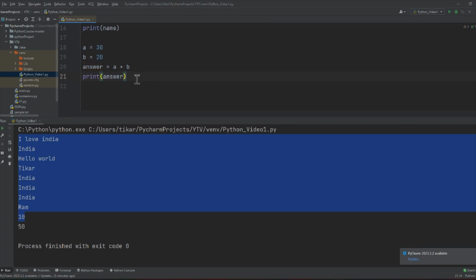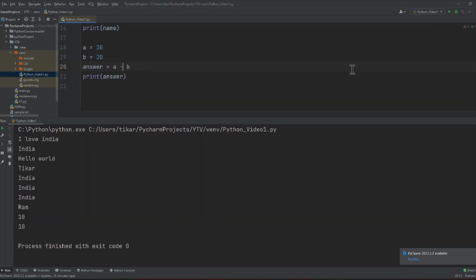So you can do the same in the same equation. You can do subtraction. You can see the answer, 30 minus 20, and then you can do multiplication, 600, and then you can do division, 1.5, and then you can do modulus as well.